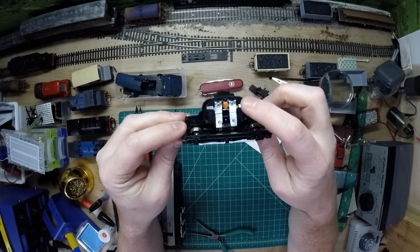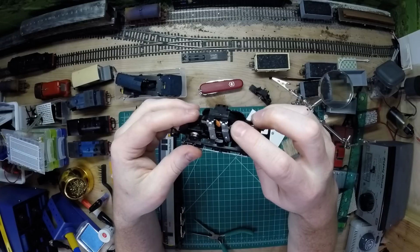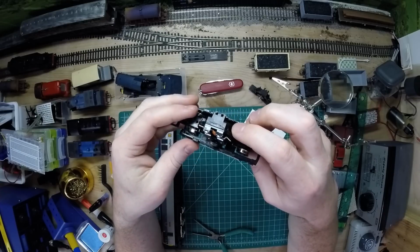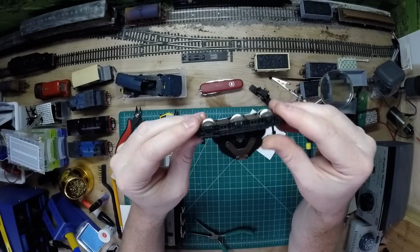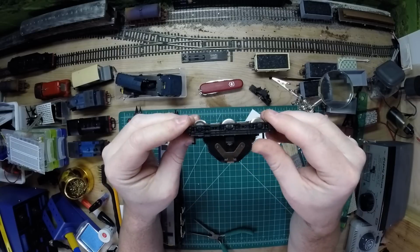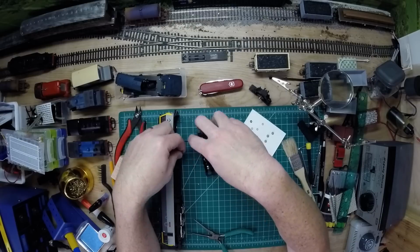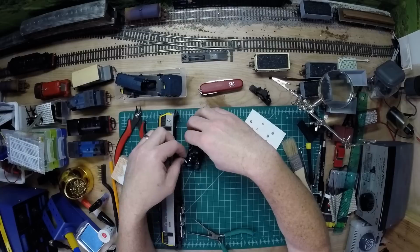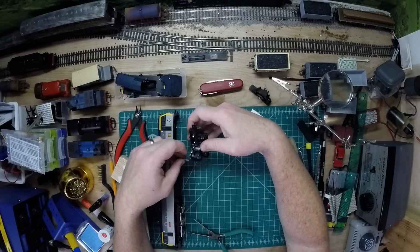So there's one wire that is going to go on there. The other wire is going to go in there. It's the blue one, I think, that goes on here. And then the black one goes on the other terminal. I'm going to make sure it still moves, which it does. So that's good. Next up, we're going to put the wires back on it. I'm going to put this one back on first because it's the trickiest of the two to get right.